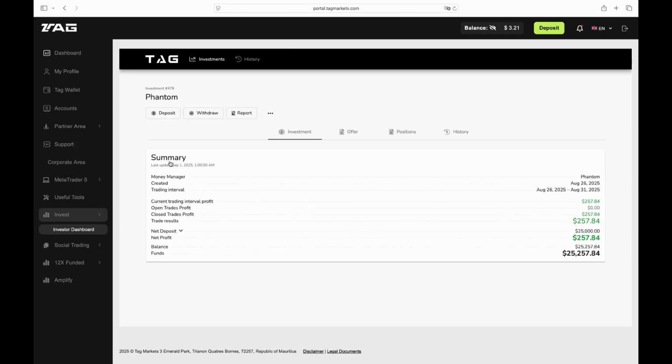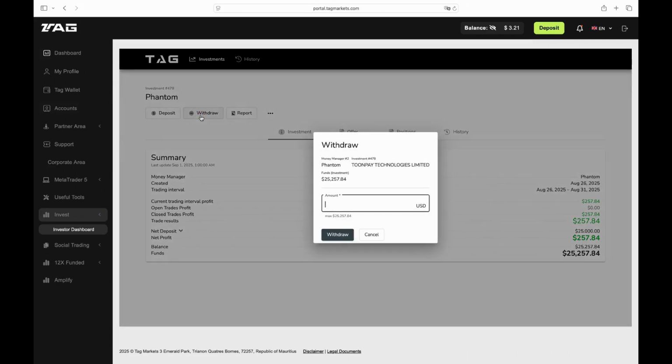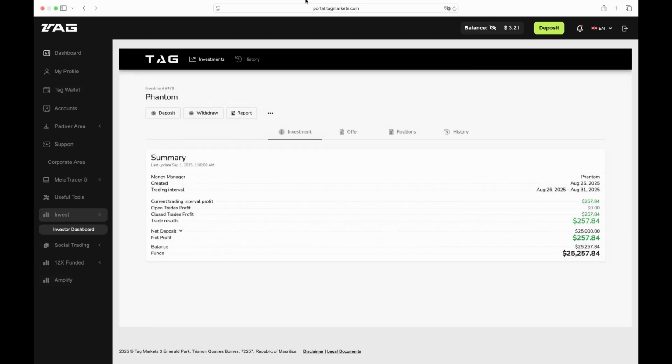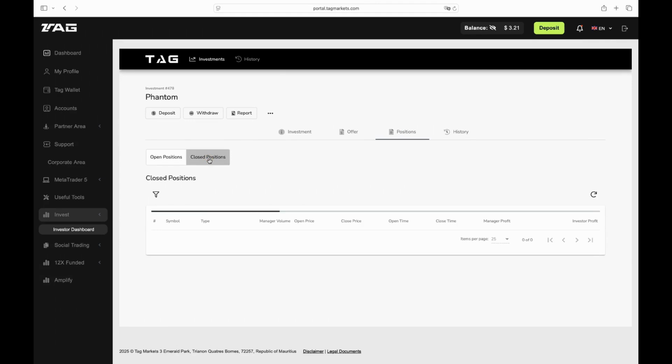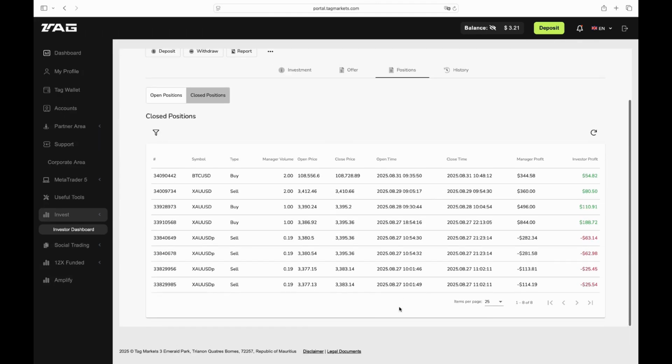Then you can simply click here as well. You can deposit here, add more funds, and withdraw if you want to cash out, right? However you like, right? Here under positions, you can go to closed positions to review the trades and see what has happened. So gold is being traded, and occasionally, if the weekend looks good for crypto, crypto is also traded from time to time. Yeah?